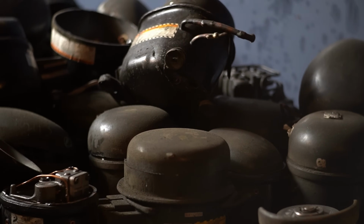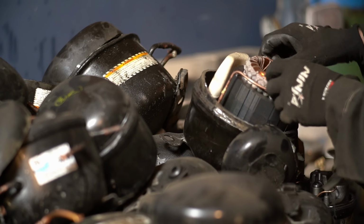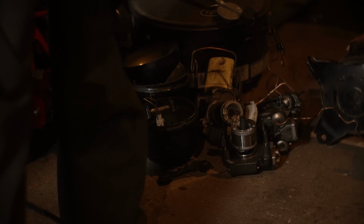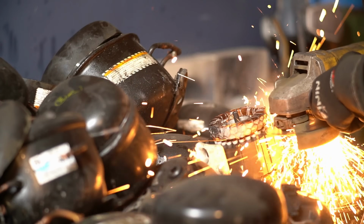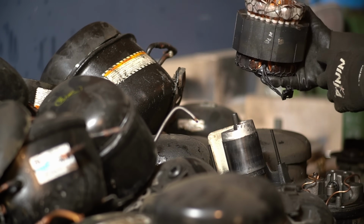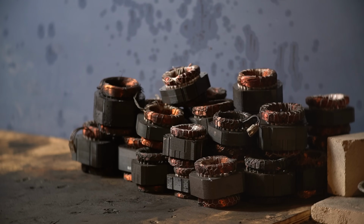And after a few hours, we ended up with a pretty decent little pile. Then we got to pull the motors out of these things. And there's a couple things attaching them. So there's a bit attached to the casing. Freeze that up. We're starting a pile there. And then there's a couple bolts that are holding these things together. And that's all we wanted. Right there. Of the sweet coppery filling. I'll make a pile of those too. Leaving us with a pretty decent pile of copper wound motors.